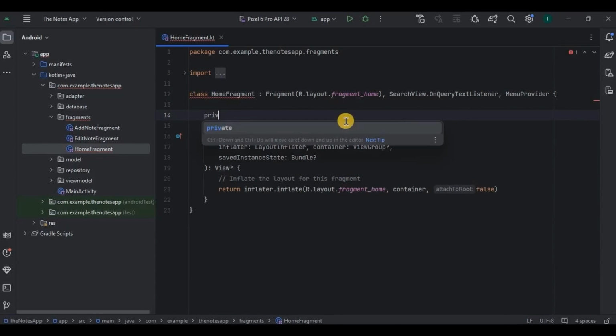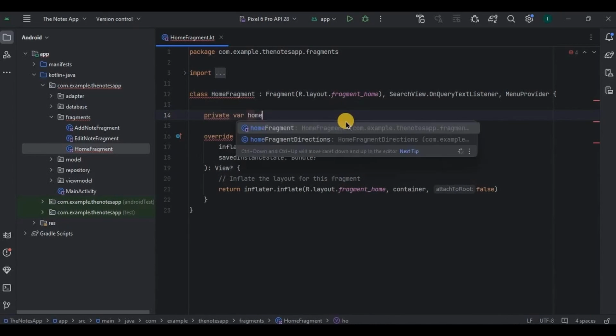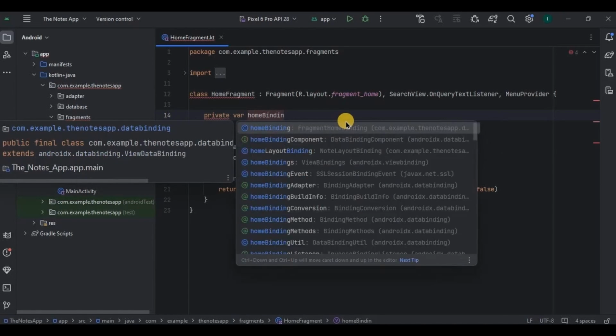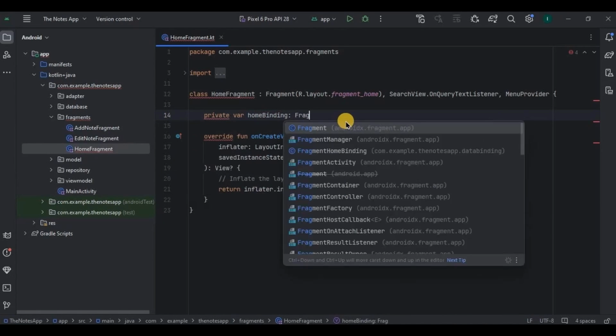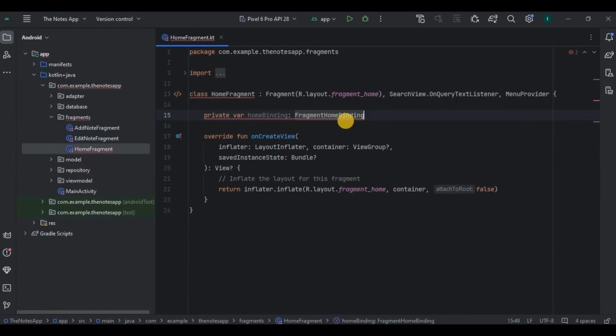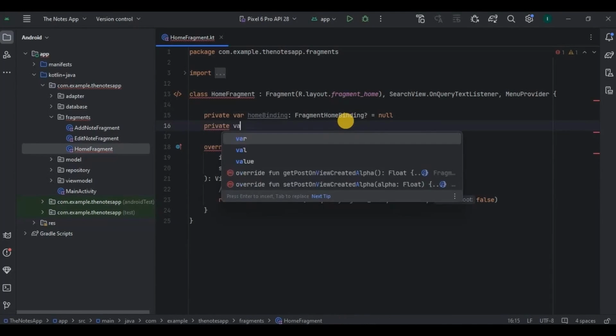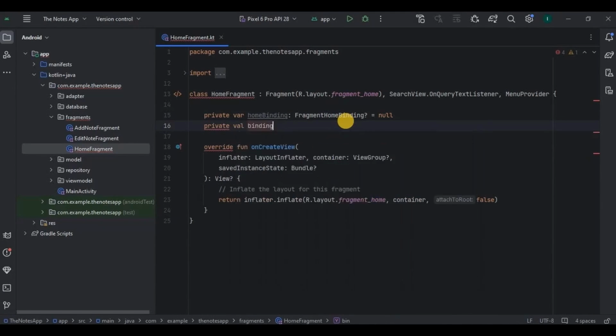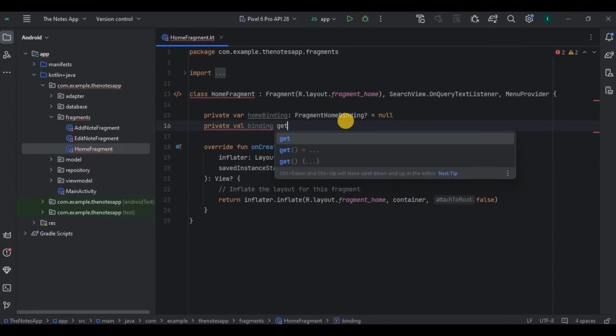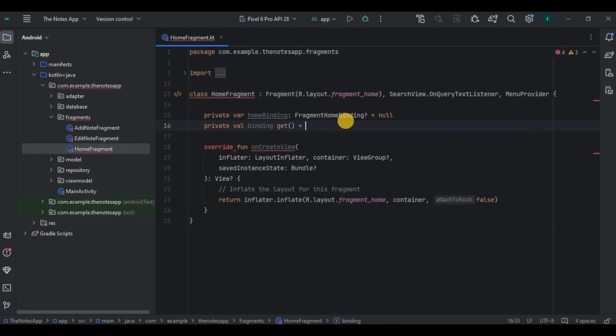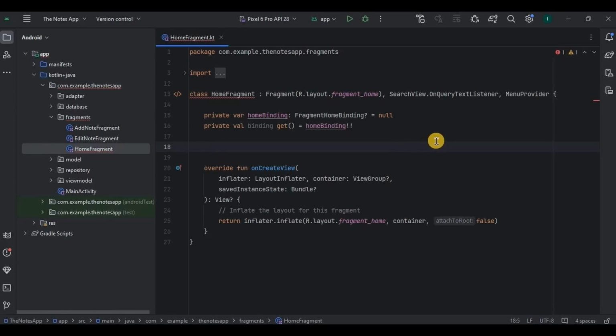Next, we will be using data binding in fragment. So let me quickly declare it. And done. Then obviously we will require ViewModel to connect with UI and adapter for recycler view.